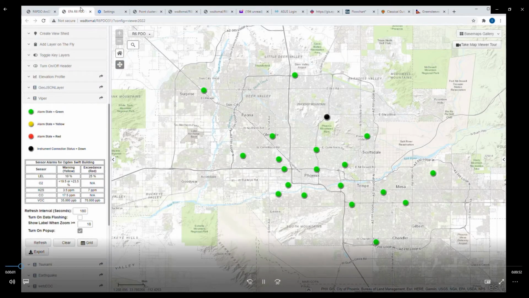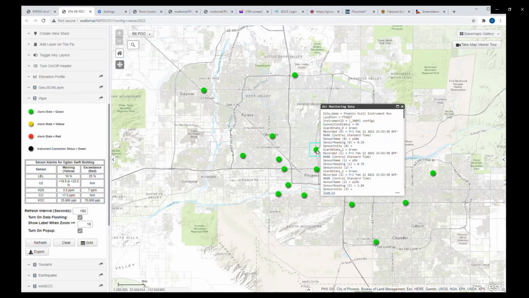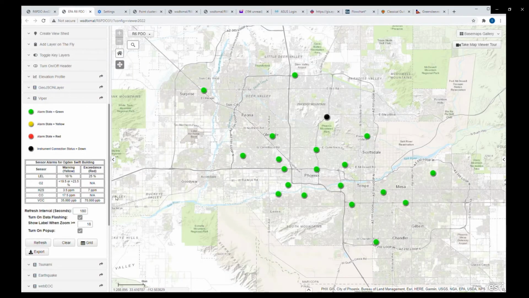Here you can see we have the data points loaded. That black point is a sensor that is not collecting data currently, and we'll turn on the data flashing. So that data flashing is set on an interval, and that interval basically determines when new data is retrieved. And that can be set to whatever length we desire. Clicking a point will just open up that pop-up. This demo does not have the formatted pop-ups, but there we go.